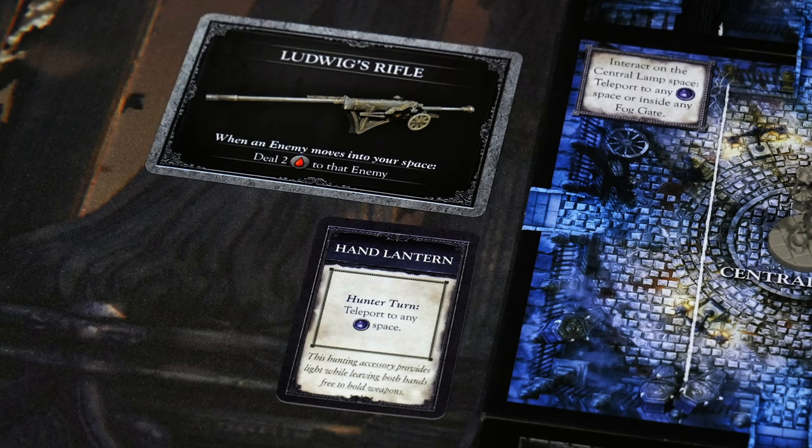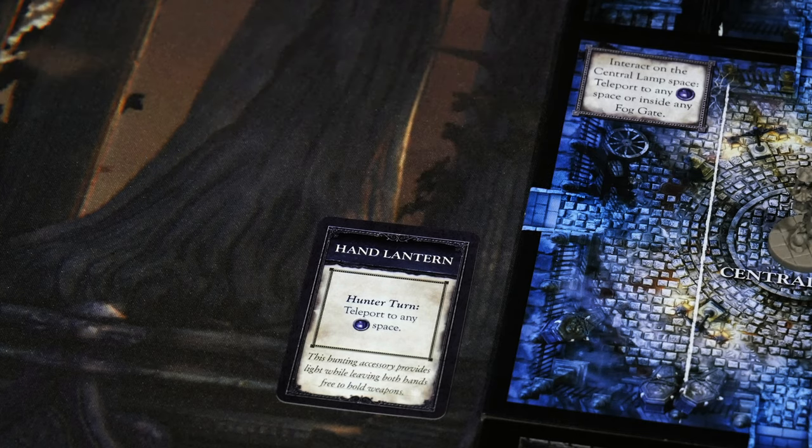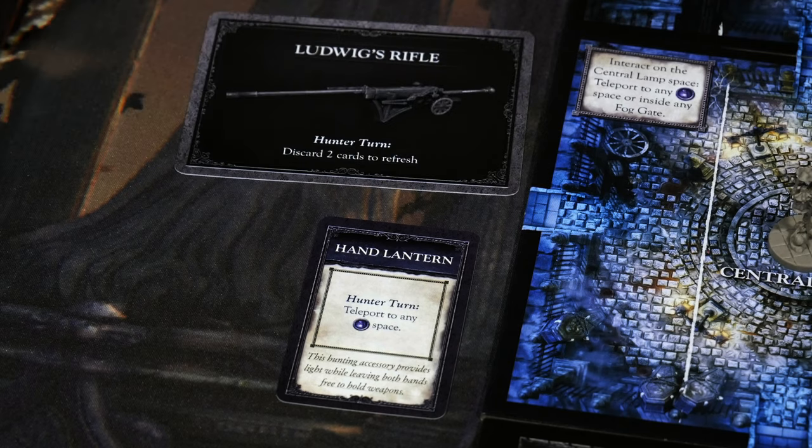Ludwig's rifle says, when an enemy moves into your space, so you of course could slot this in instead of your hunter pistol, deal 2 damage to that enemy. That's pretty awesome. Of course, it will also get used up, flipped over, and need to be brought back up through the hunter's dream or whatever is on the opposite side, which I might as well show you in case we want to actually put it on. This one needs 2 cards to refresh. It's a little bit better.